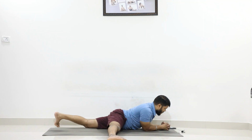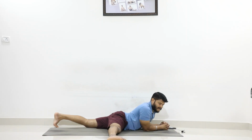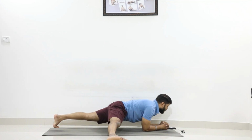So first, stretch your right leg to the waist level. Interlock your fingers. You should adjust yourself so that your abdominal muscles are in active condition. Lift your waist up, activate your core muscles. Look forward and breathe.